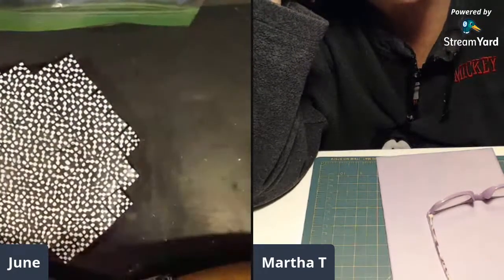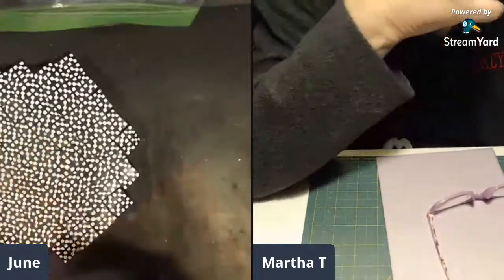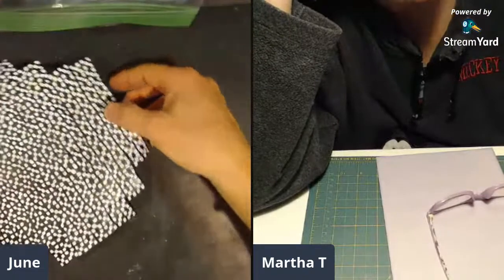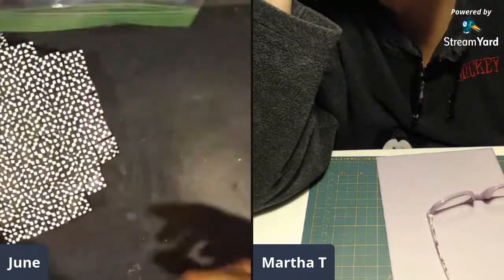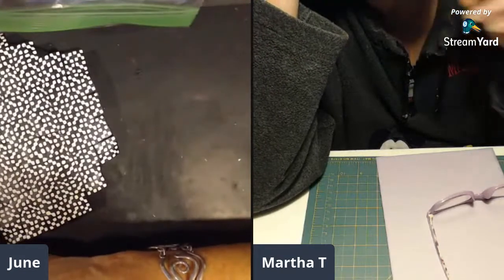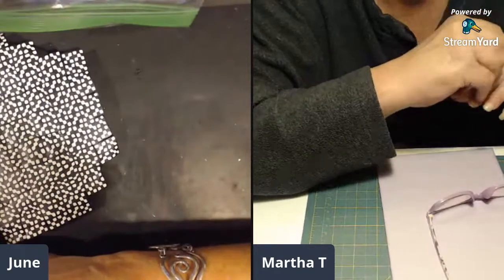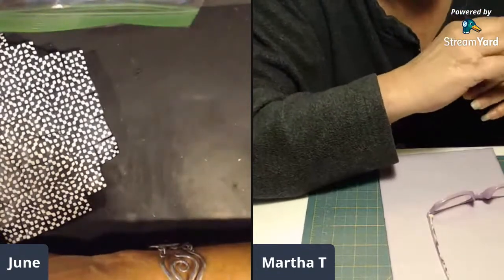The only other thing I have to do is glue more leaves, glue more wires on the back of those leaves. That I'm not going to do. I'm just hanging out watching you because I am going to go in a little bit. But you know what, Martha? If you want to stay on, I'll leave the channel on for a little bit. You want to do that?